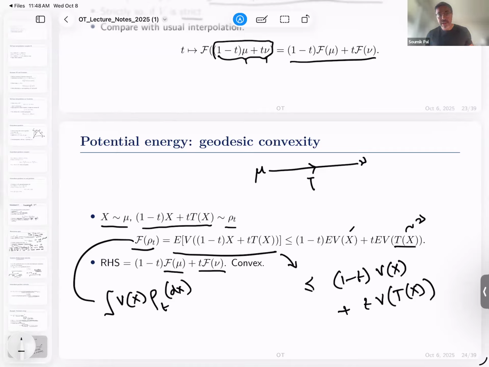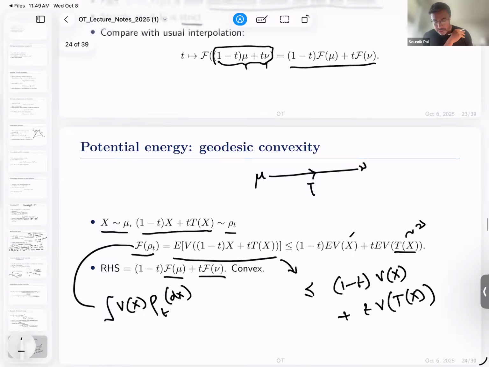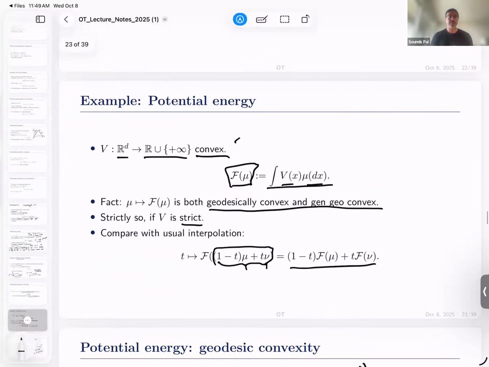Please understand this basic argument carefully. This is the simplest situation, and this is where the argument is most clearly applied. In every other situation, the argument is basically the same. What you see here is this general philosophy that Wasserstein space lifts the geometry of the underlying space to probability measures. How does it do it? By Brenier maps. Is this proof clear? Yeah, this is a very simple proof. Good, very simple proof, and that shows that this function is geodesically convex.